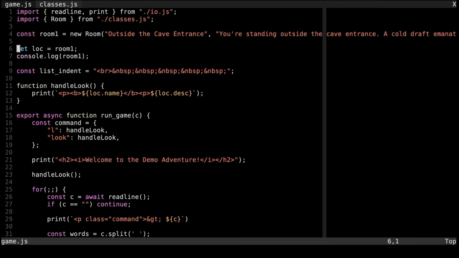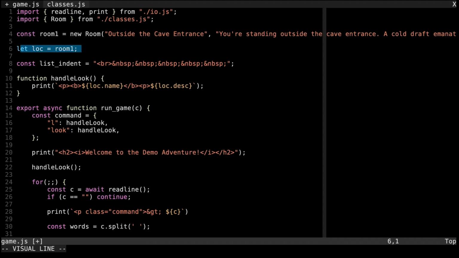There's something interesting here too with this line where I've set the player location equal to room 1. It's not a copy of the room. It's kind of strange to think about in some cases because a lot of the time with an equal sign, you're making a copy of something, right? A equals 12, B equals A, you're making a copy of the 12, is kind of a way to think about it. But with objects in JavaScript and with everything in Python, it turns out, we're actually just making another reference.